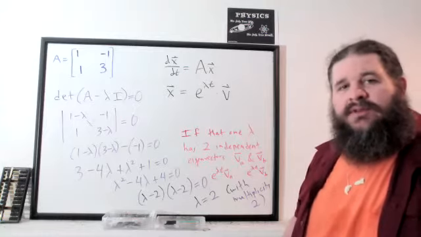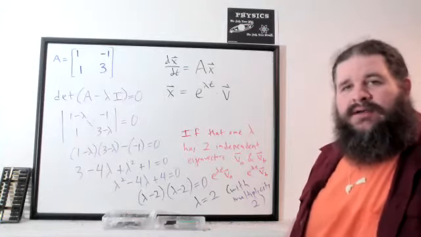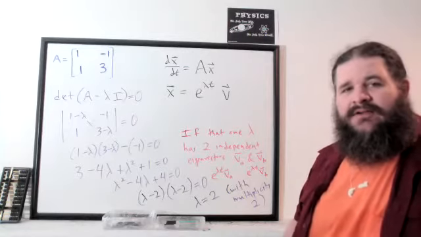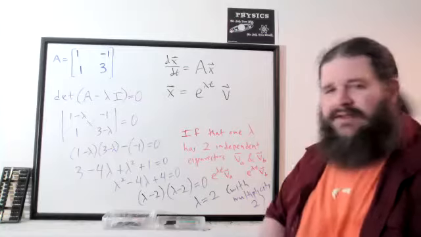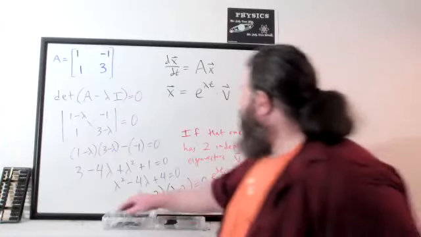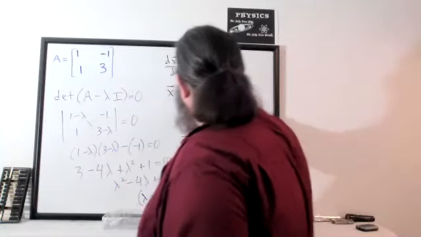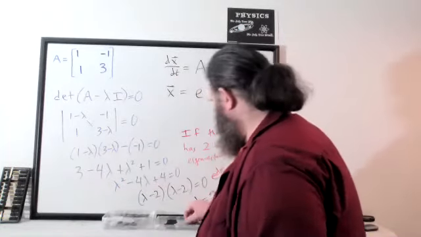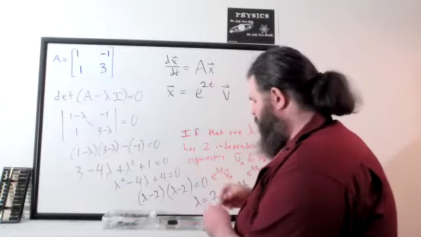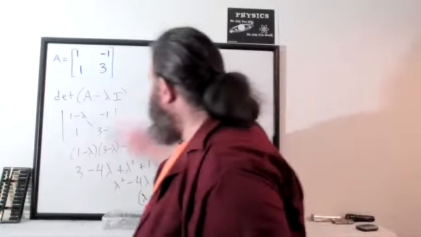The problem happens when that one eigenvalue only has one eigenvector, or rather one dimension of eigenvectors, because it has infinitely many eigenvectors. But in this case, I think they all end up being multiples of one single vector. So let's try that out. We know lambda is 2. Let me fill that in. And let's see if we can find the eigenvector.